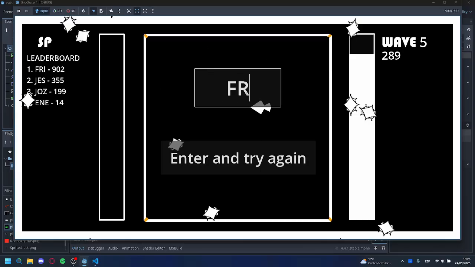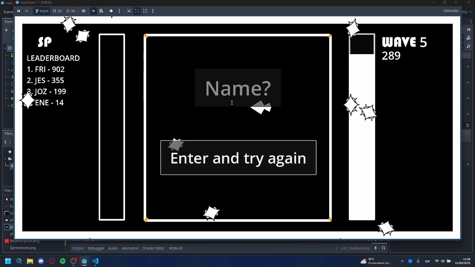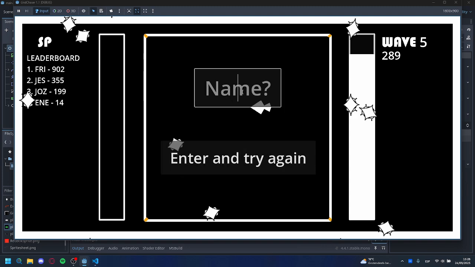So once your game is over, you're presented with these two buttons. If you try to go forward without putting anything in there, it asks for your name. You can put your initials here. I only allowed 3 because I thought it gave it more of an arcade feel, and I kind of wanted it to feel like that.